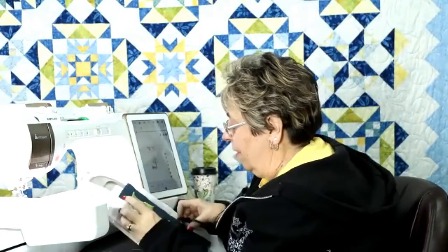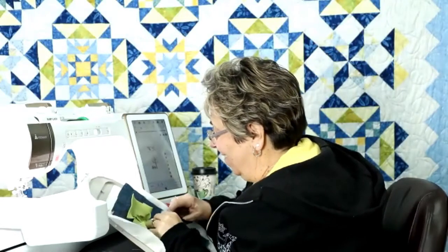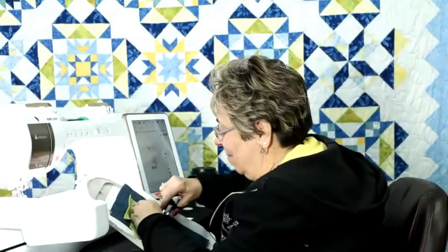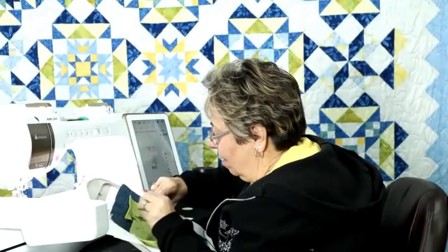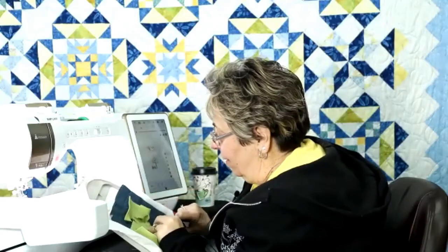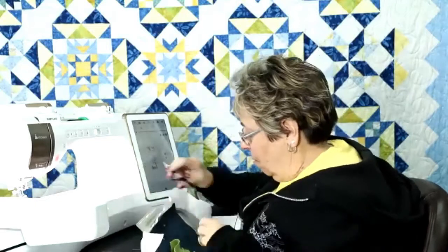Kind of hard getting around these leaves. Yes. Can we go back later and trim them up better? Yes. Yes, you can. I would just get mainly the bulk of it off. Yeah. Because it is hard to get around them.